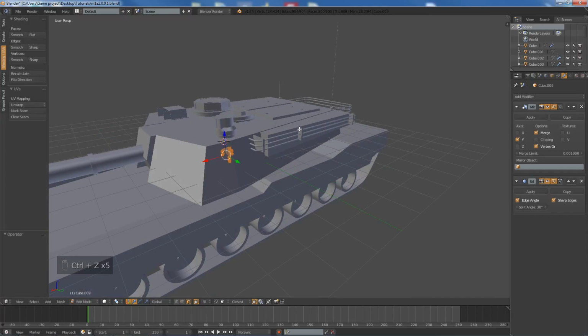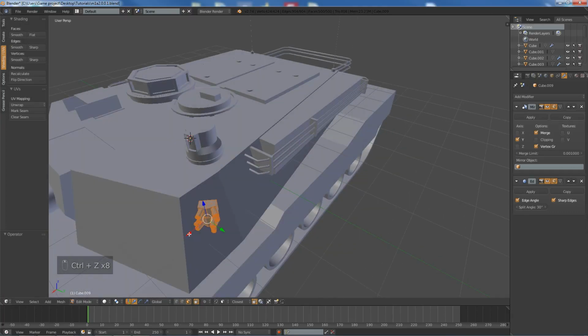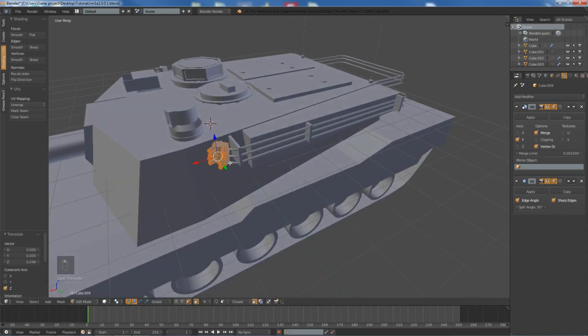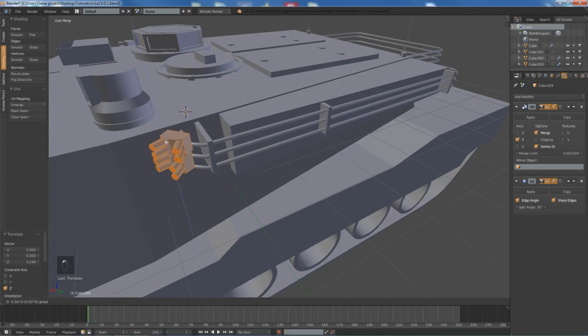You know what, actually I'm going to undo all them rotations. Bring it back down here. Is this kind of looking like where it is on the tank? I'm not sure if that's correct or not.